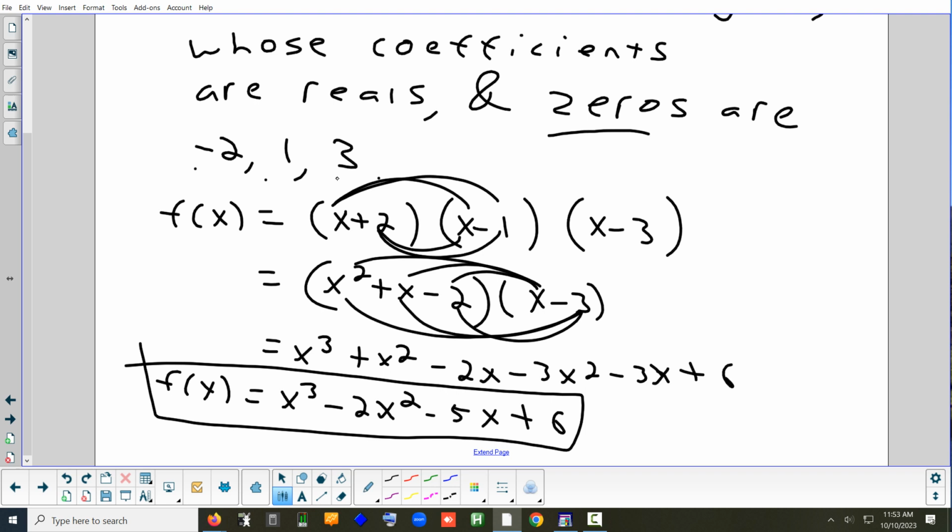It's a lot easier to be given the roots and then figure out where they came from than to start with something and then try to factor it. Again, I'm not sure this is something people would know how to factor at this point unless I gave you one of these factors to start with. Then you could divide and get the other ones. But I would probably have to give you one of them to start with at this point.